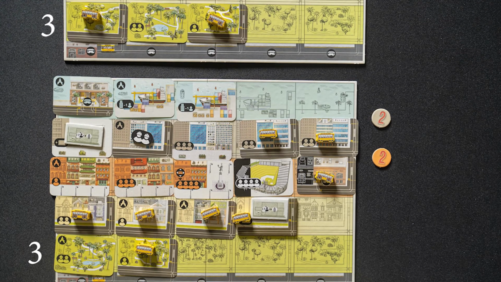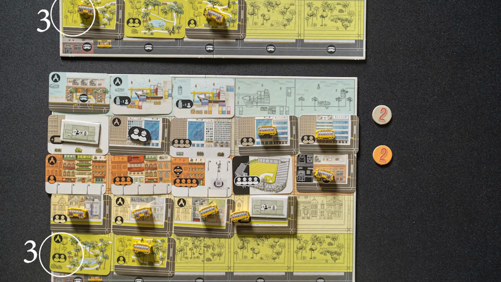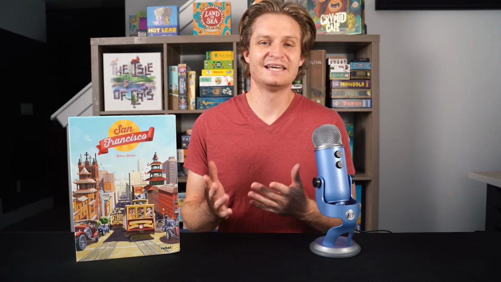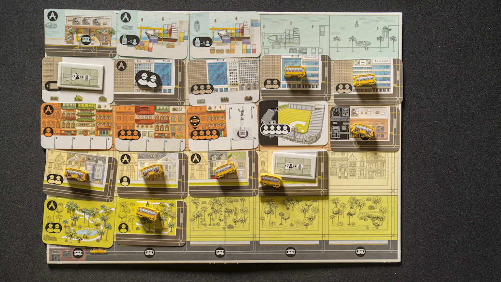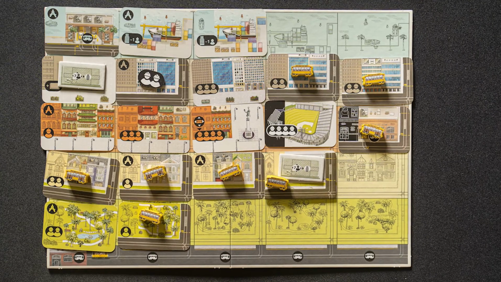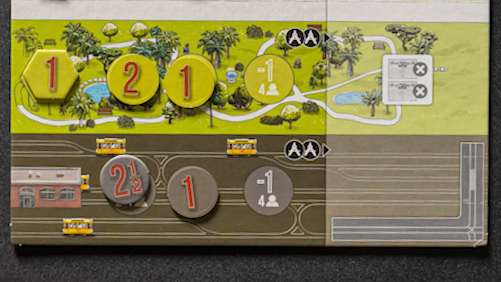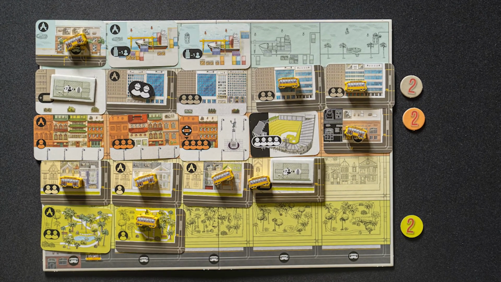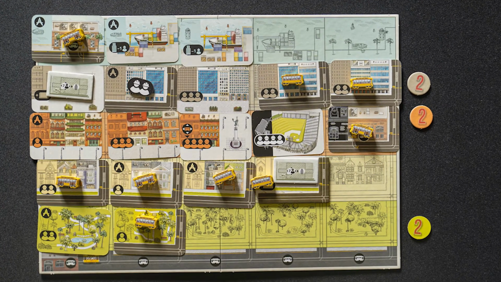If there's a tie, compare the tied player's leftmost card in that district. The higher value wins the tie. Still a tie? Keep comparing the next leftmost column in that district until you've figured out who the winner is. The player with the most cable cars wins tokens in the same manner. First, second, and last place in a 4-player game. Again, if there's a tie, compare the leftmost column. Total your points, and the player with the most points wins.